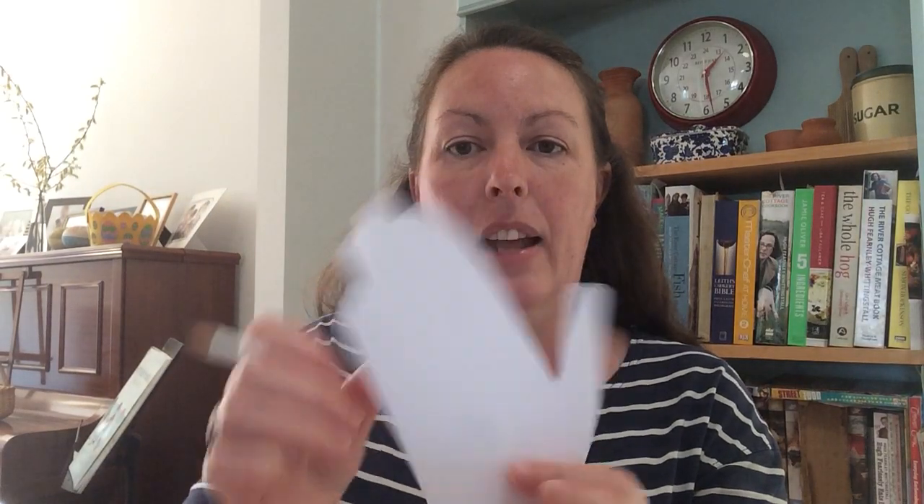On the front of these hands — and you might notice they look a little bit like hands that are praying — we're going to write down some of the things that we doubt, some of the things we are worried about, or that we've got questions about, that we would like to ask Jesus. Thomas had the chance to ask Jesus in person, and we do have that opportunity too — we can do that by praying to him. So on the outside of our prayer hands we're going to write down a question. I'm going to put: Did Jesus really die? That's one question. You might have different questions — it doesn't matter what your questions are.